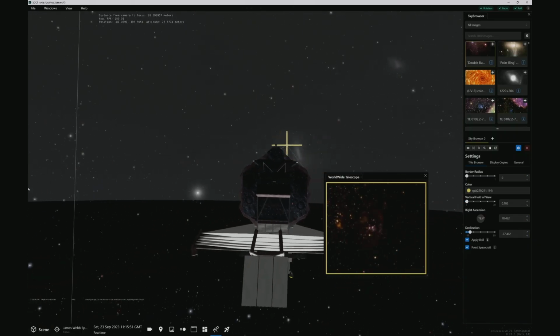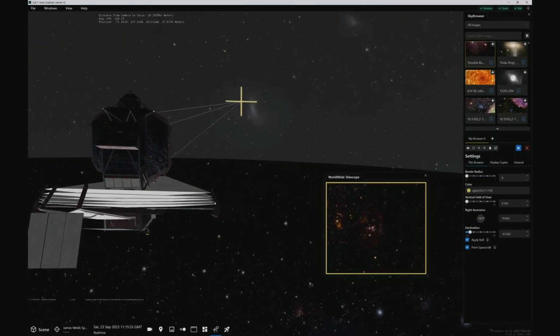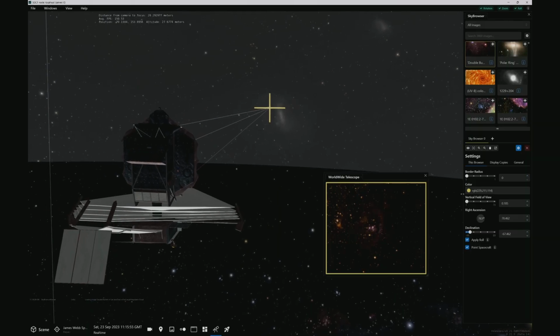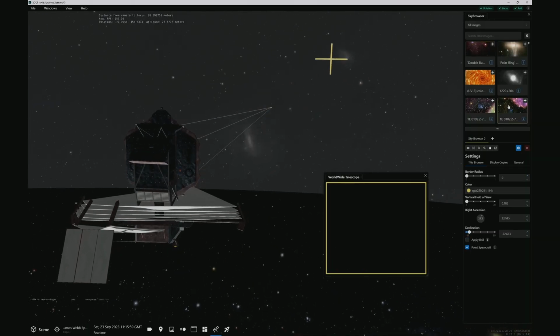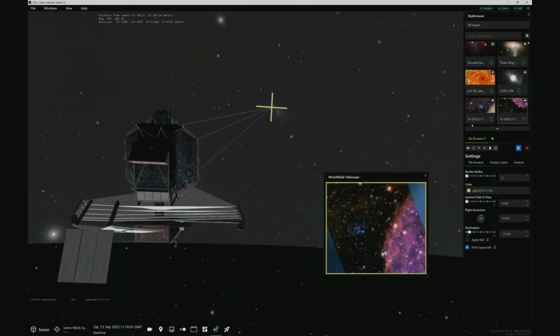And so basically you can do this cool thing where... I didn't want the applied role move to, but here we go. Yeah. So you can have the spacecraft also point to the thing. I could spend a whole hour just showing how to use Sky Browser, but I wanted to get to that point spacecraft.